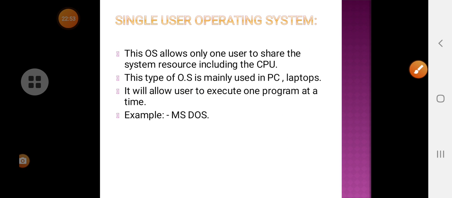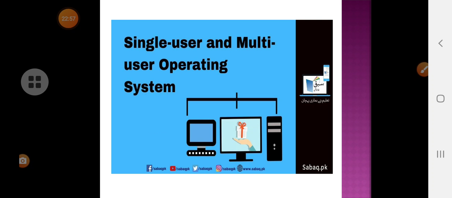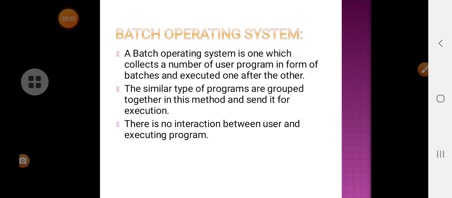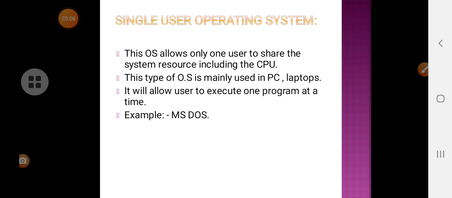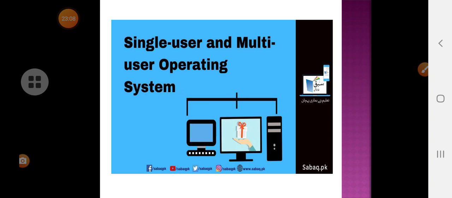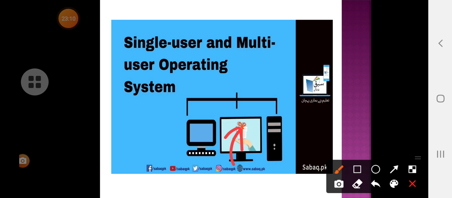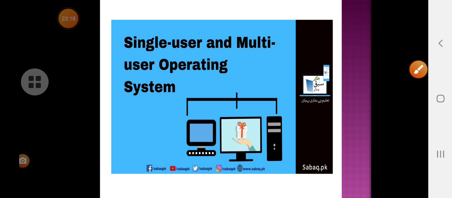An example is MS-DOS. This is the picture of how it looks. See here, only one single user is there. One single user is sitting and doing the work. Here the data transmission happens one at a time. So this is an example of a single user operating system.